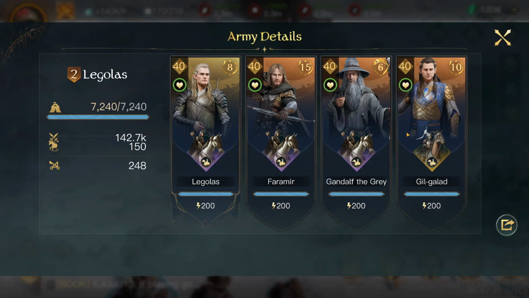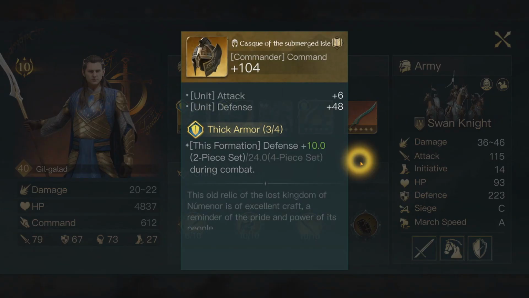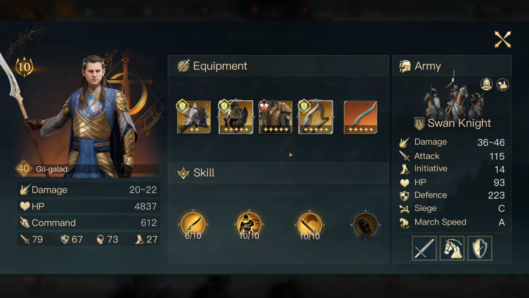Next, we have Gil, who I'm going to be running my tier 4 Swans. If you don't have these guys, then any tier 3 melee unit is really good, but I'm doing all mounted. As you can see, I have a near full gear here of thick armor, which is really good. So 612 command with really good defense on your Swans, really tanky. It's going to be really, really good.